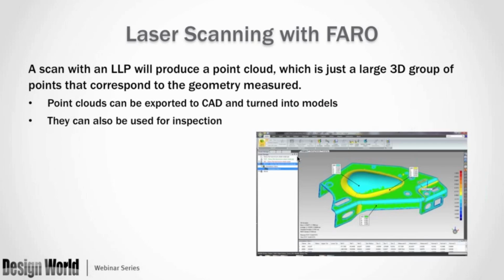The scans are typically acquired for two main reasons. The point clouds can be exported to CAD and developed into models for downstream use in activities such as design, simulation, analysis, and development. But they can also be used for inspection, which confirms the product's dimensions and can initiate actions such as troubleshooting or corrective action responses.